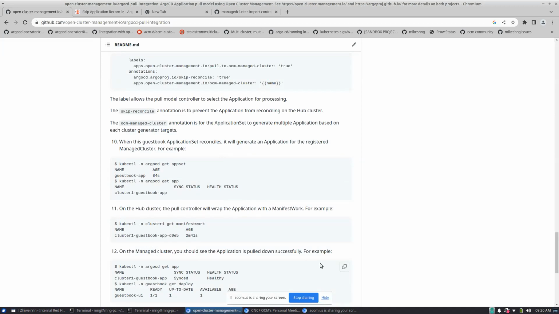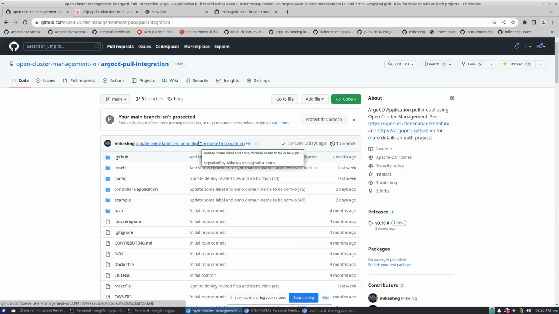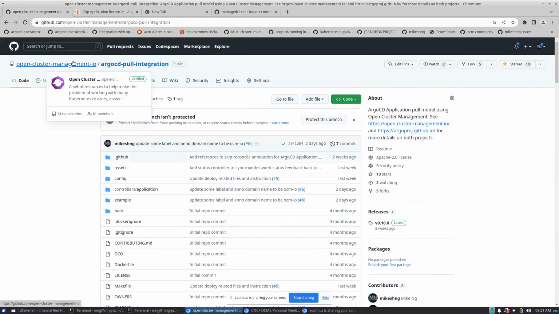I think one thing we could consider is to build this as a Helm chart and put it into the OCM Helm chart repo. I'm not sure whether you will finally move this to the Argo project. But if not, possibly putting this in the OCM Helm chart repo will make it easier for users to use.